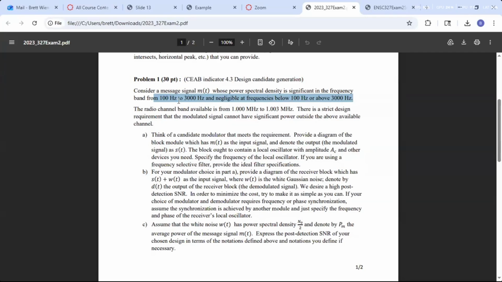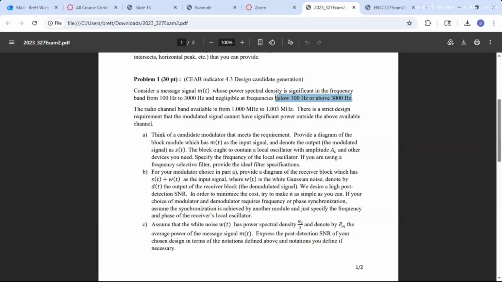So let's just look at what we have, right? 3 kilohertz bandwidth and 3 kilohertz bandwidth. So basically, we need to use a radio where the RF signal is the same bandwidth as our message signal. There's only one kind of radio that does that. We learned AM, and when we use an ordinary AM with full carrier, our RF signal has twice the bandwidth of our message signal. When we use single sideband, it has the same. When we use double sideband, it has double bandwidth.